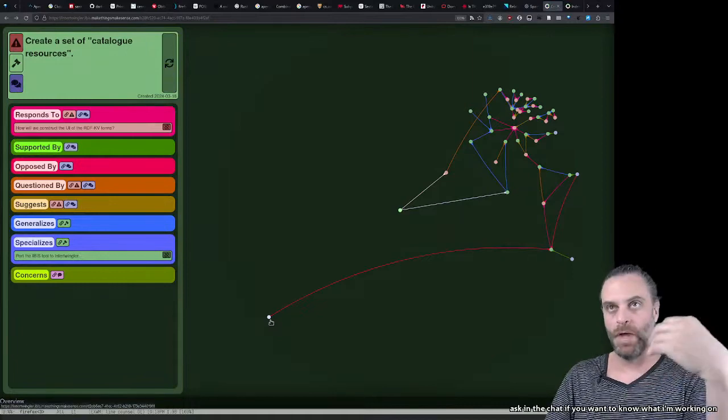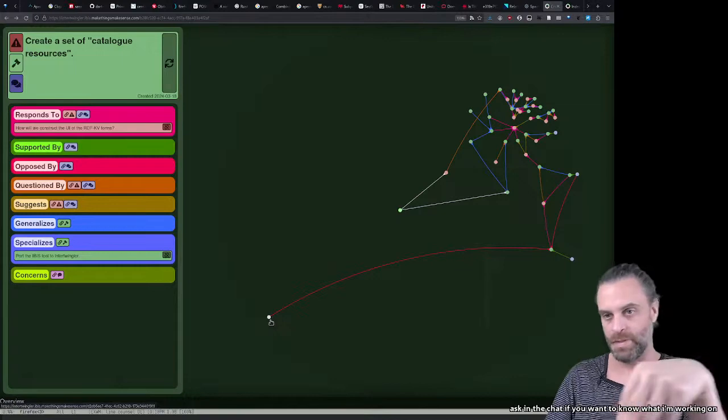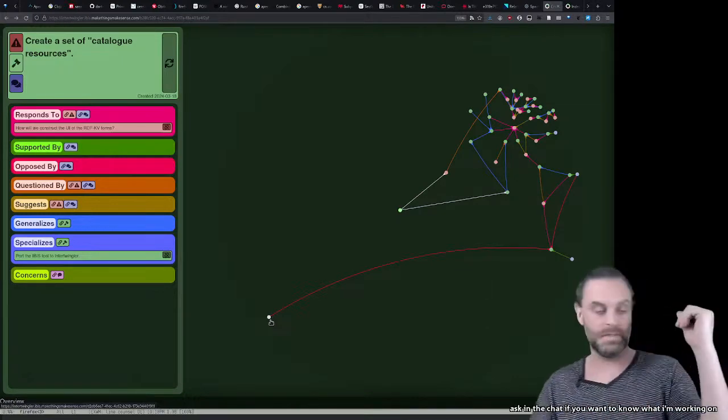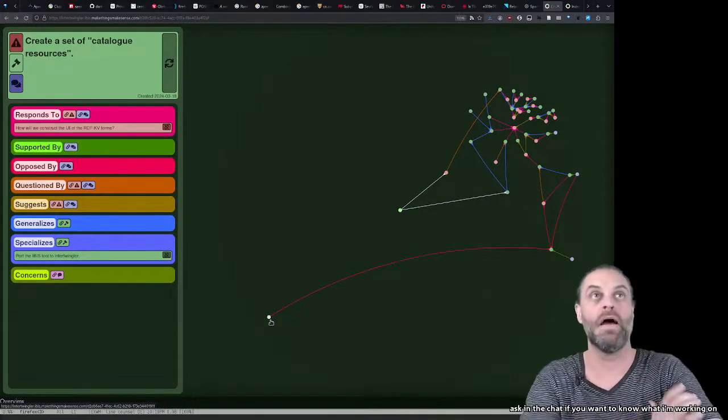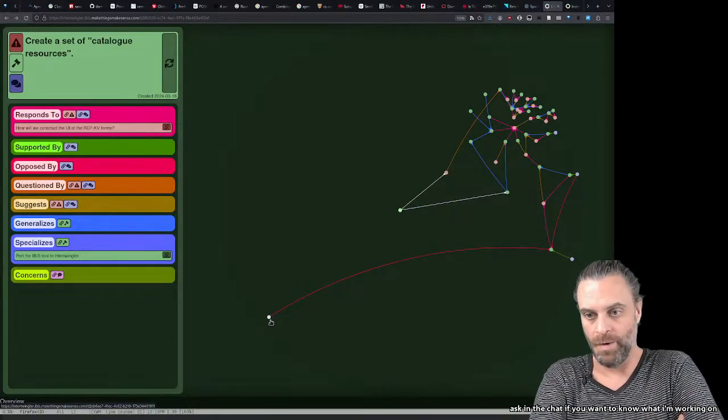The representation, the actual CSS, is governed by the type.